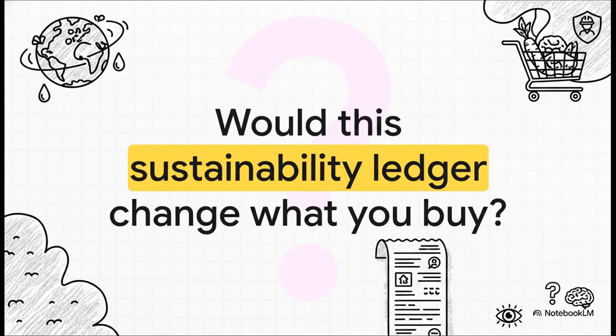Wow, we've covered a lot of ground today, from tracking global Scope 1 emissions and gigajoules of energy, to measuring water stress, to auditing the safety of our food and the workers who make it happen. We've totally unpacked the hidden cost of agriculture. It's a massive ledger of risks and resources, which leaves me with one final question for you.